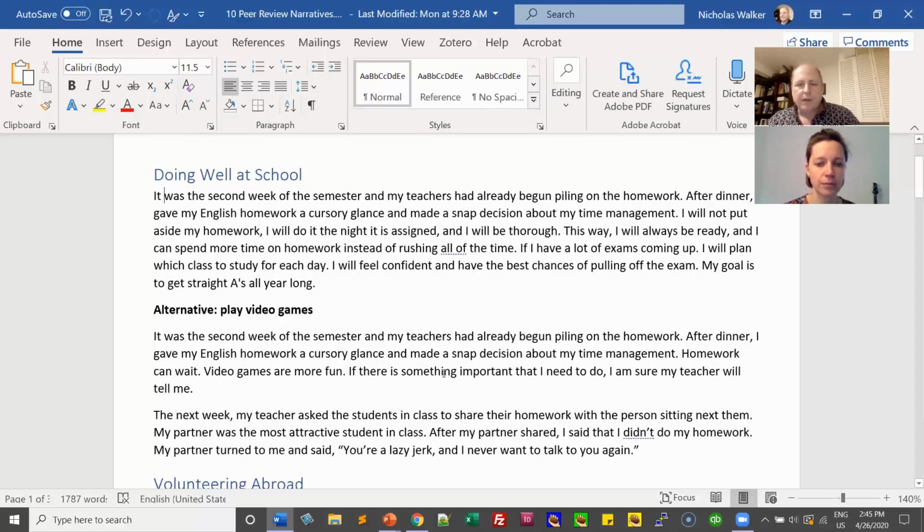If there is something important that I need to do, I'm sure my teacher will tell me. The next week, my teacher asked the students in class to share their homework with the person sitting next to them. My partner was the most attractive student in class. After my partner shared, I said that I didn't do my homework. My partner turned to me and said, "You're a lazy jerk, and I never want to talk to you again."